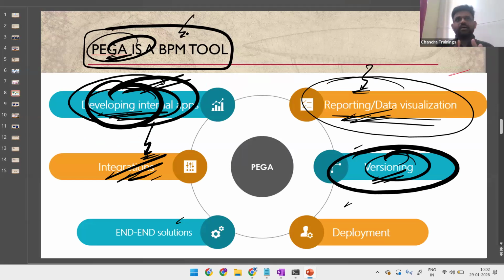In Pega, we have this version management also inbuilt. If I'm having an application not with Pega, then I have to write manual coding. I have to take a Tableau license for reporting, and now I have to take some third-party versioning software extra. I have to get a license for that. TFS, Team Foundation Server, and many more. All these are version management tools in the market. I have to purchase that tool, hire one administrator and pay for him. But in Pega, everything can be done, including deployment also.